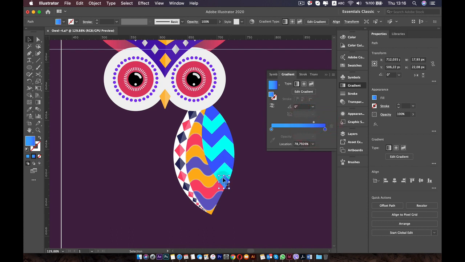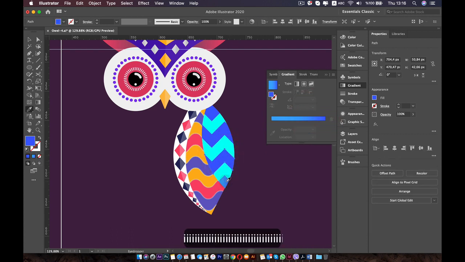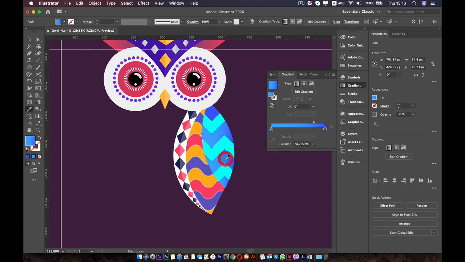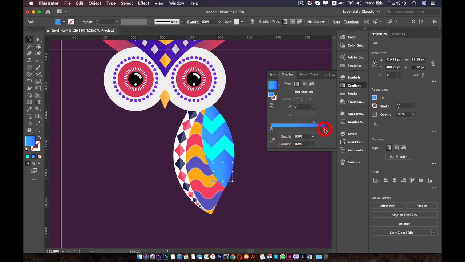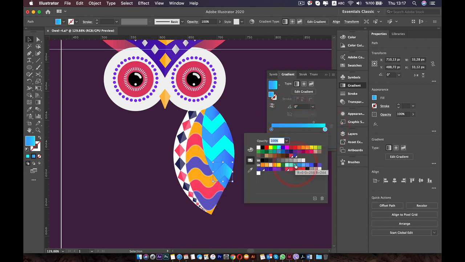This is good. Now all you have to do to select other blues, press I and click on the other part, which we added the gradient to, and it will apply to it just like this. Select this one, press I and click on this area. Now we have the gradient on all of them. Let's do it for the green part as well. I will make this one this color, this green.